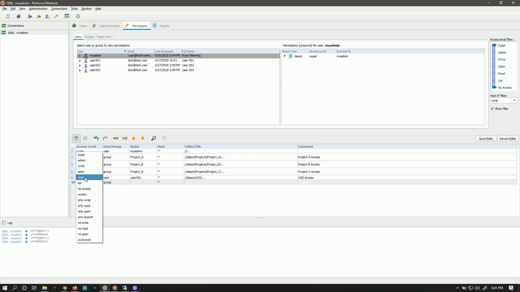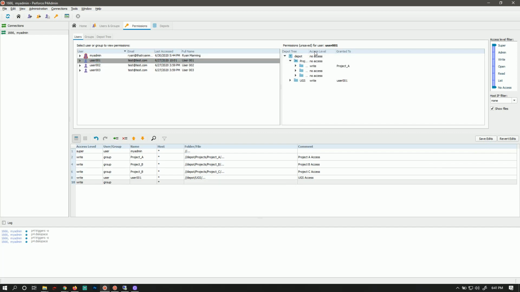Pretty much all you need to do is read and write or be able to look at stuff. So if I just do write, I can choose my group or a user, and then I can type in what that is, put the file in folder, save the edit, and now that user will have access to that particular project. So hopefully that makes sense.